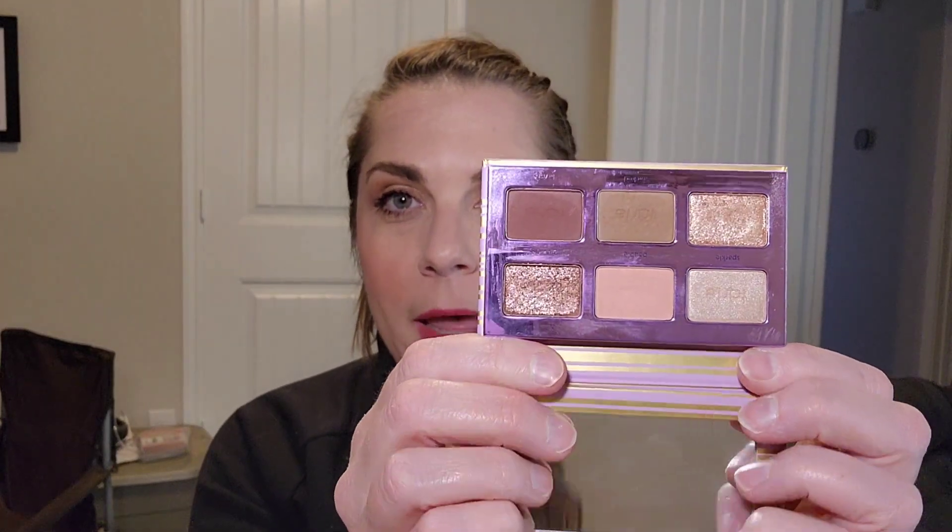For eyeshadow palettes, I have four that I'm really excited to use this spring. You can use any colors any time of year, but these have spring vibes to me. I'll still wear my bronzy neutral looks, but I'll incorporate these too. The first one is the Tarte Tartlet Jewel palette — it's a mini six-pan palette with really pretty pinky shimmery colors. These shimmers are really lovely and fresh on the eyes, and I've been drawn to using this a lot more lately.